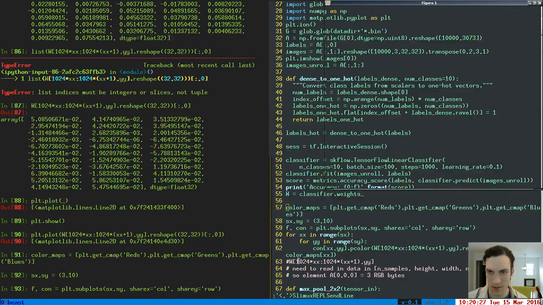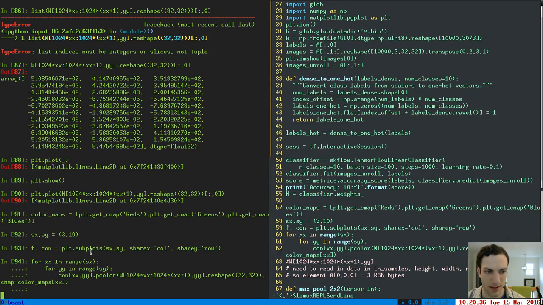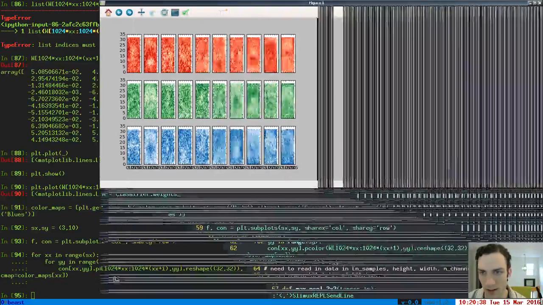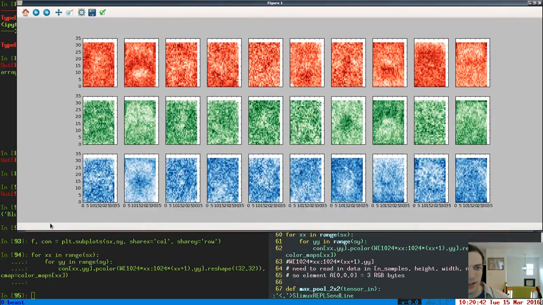So again, we're going to look at this. We're big on sweet visualizations here. Click the button, okay. And so you can sort of see some general shapes here.